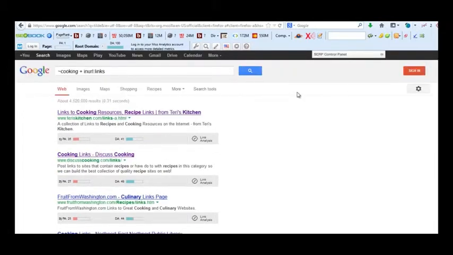So in summary, resource page link building should be a cornerstone of your link building strategy. Go through the top 50 in your niche and see what they tend to link out to. If you don't have content that you think would be a good fit for the resource page, it's often worth making one just for resource page link building.